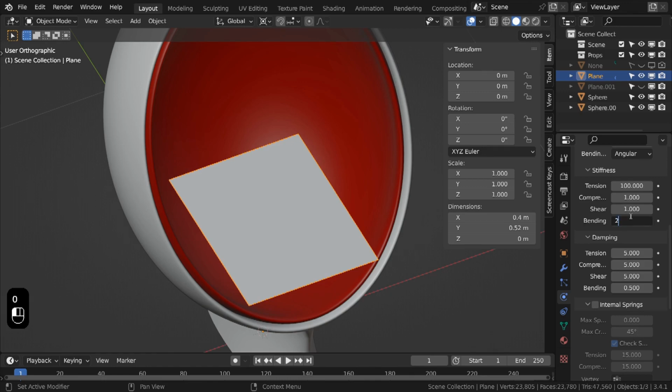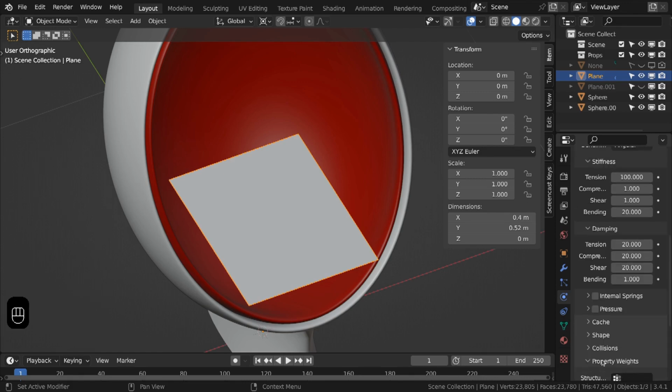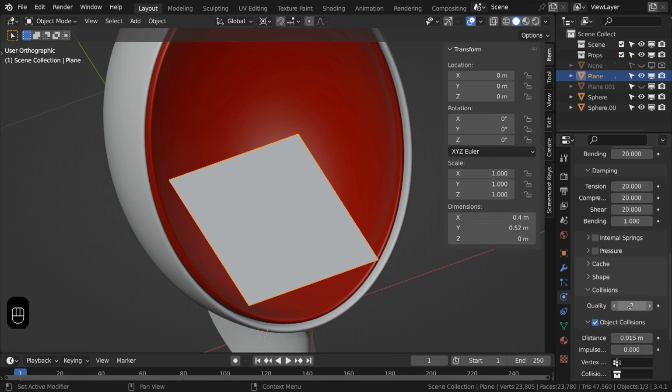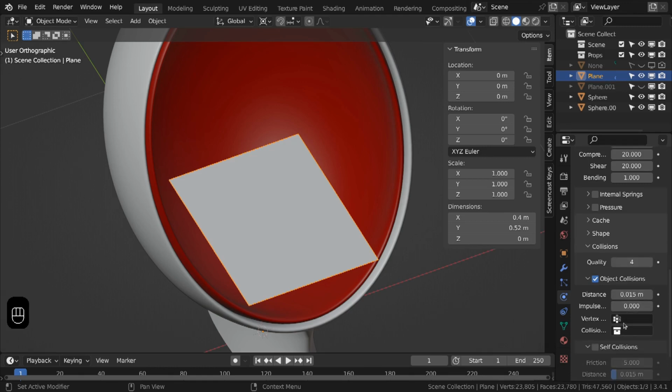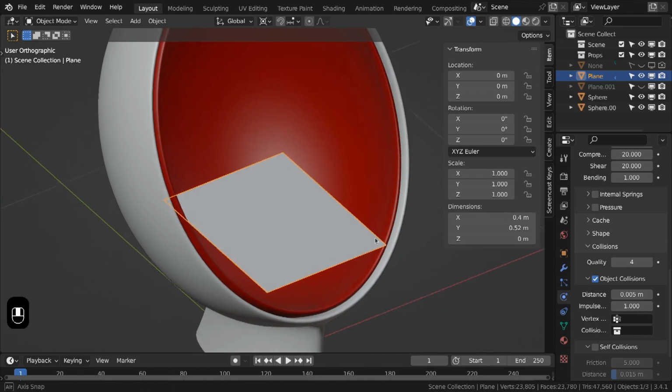And here we have 20. The reverse is here, so we have 20 here and 1 here. And we can close it as well. And now collision, it's 4 sub steps, and distance is 0.005. The impulse clamping will make cloth less buggy.